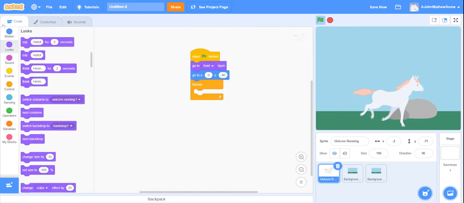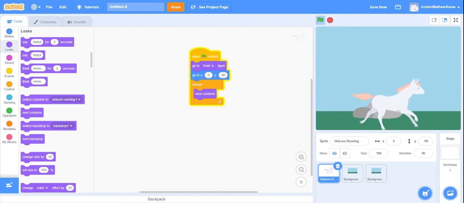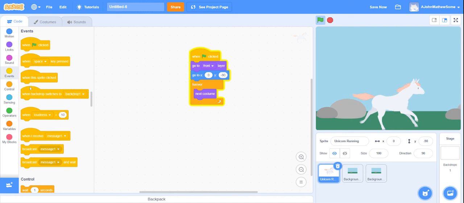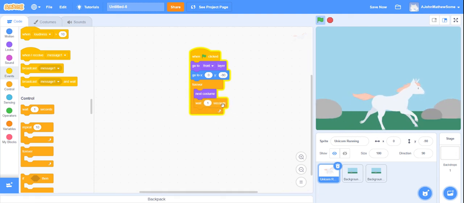To make the walking animation, we can take it to the next costume, and then it should not run very fast. It should run a little bit slowly. So it should wait after the next costume for some fraction of a second. I'm going to put 0.1 seconds. Okay, so it's working.